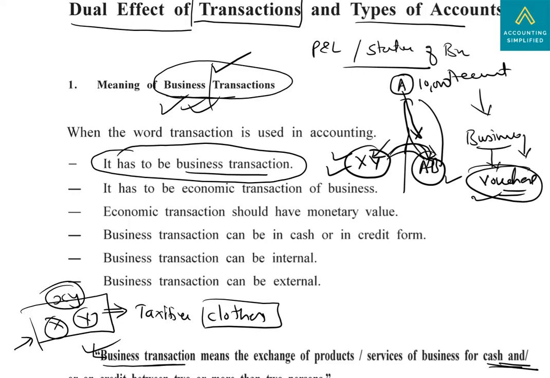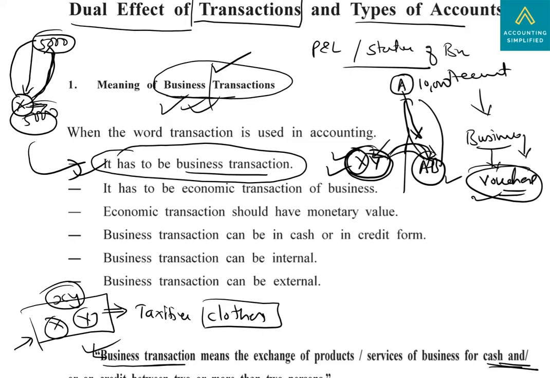Similarly, it should be a transaction of the XY firm, where you are a partner and I am also a partner. Suppose, as we just observed Rakhi day, my sister has come to my home, and I have given a gift of 5,000 rupees to her. Should we write it in the books of accounts? No, sir, it's a personal transaction, because I have given 5,000 to my sister from my own funds. The 5,000 does not belong to the business, so I should not write it when I am writing accounts of the XY firm. It means only business transactions are being recorded. I hope you understood this.